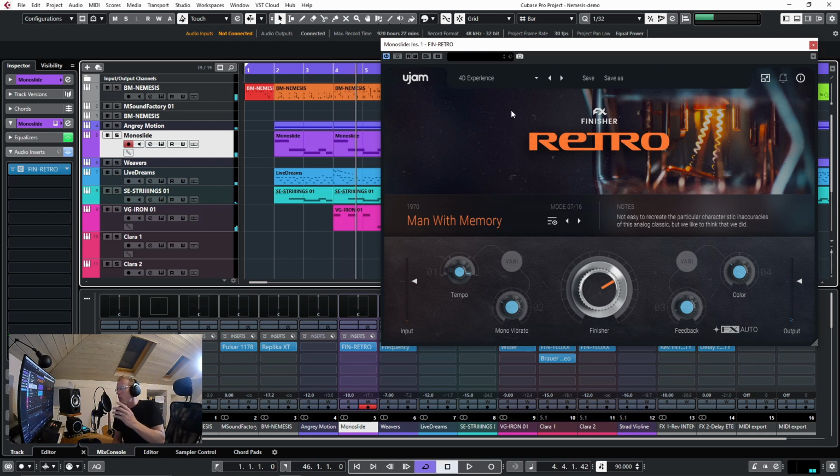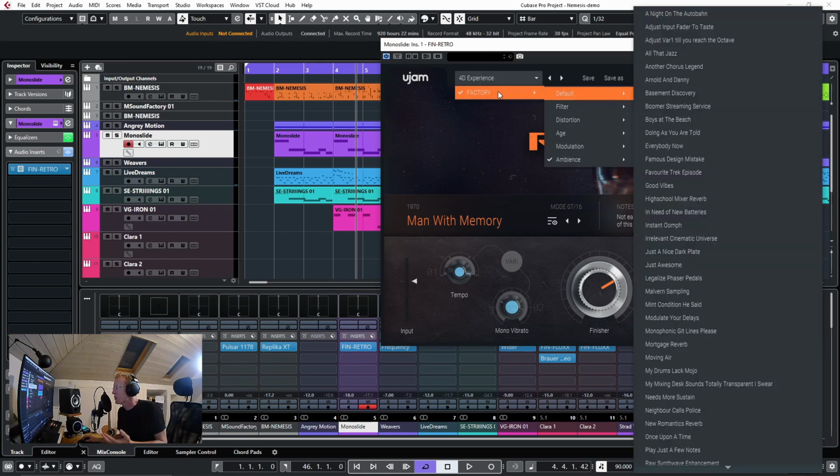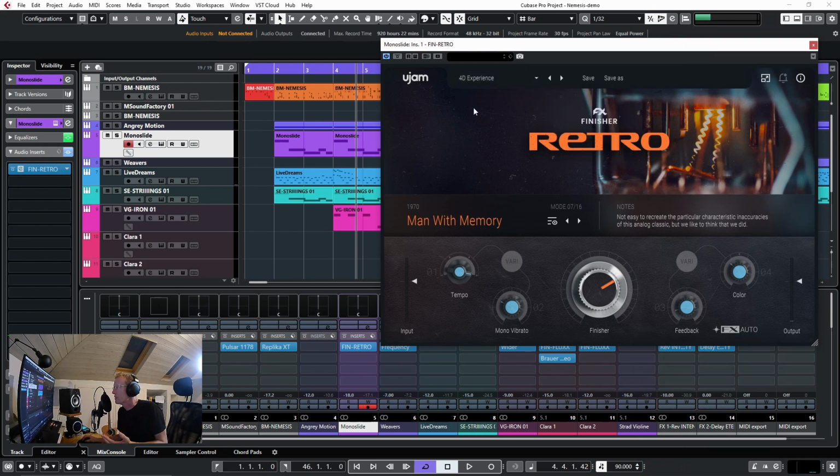All right, so what we have here is, first of all, the top bar with the presets, and we have lots of presets to choose from. Pretty simple. Then we have save, save as, and some other options, as well as resizing the whole plugin. Now, here in the middle, we have the modes.